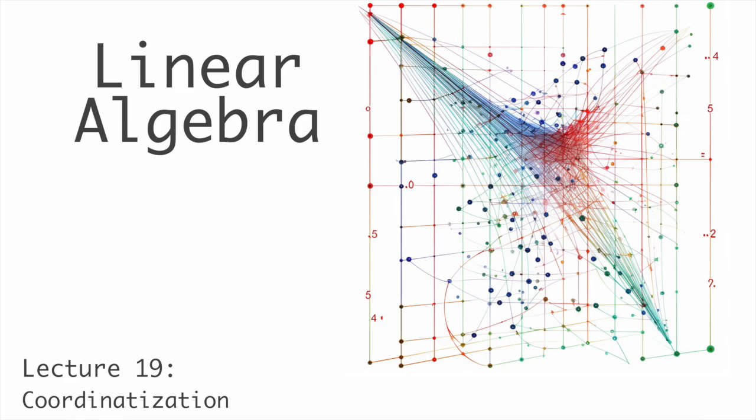And where we left off, we had just discussed how to coordinatize a vector and what coordinatization meant, and done a few examples of using row reduction to coordinatize a given vector along an ordered basis. So now we want to explore further applications of this and see some more examples and think about how we might expedite some of the computation here.